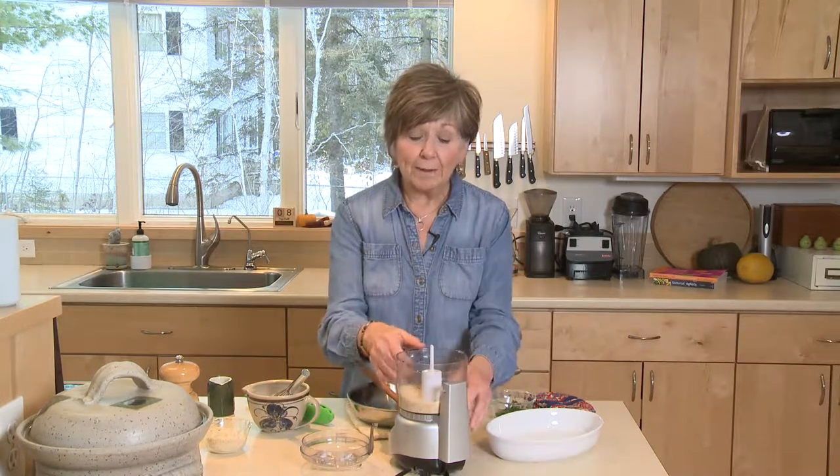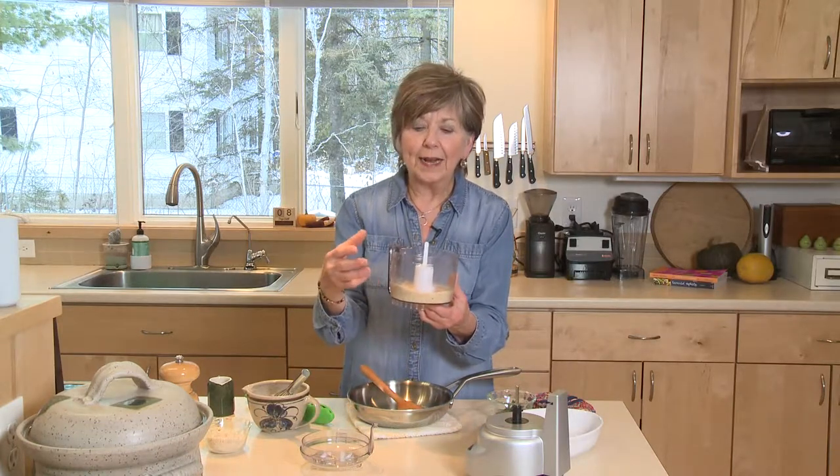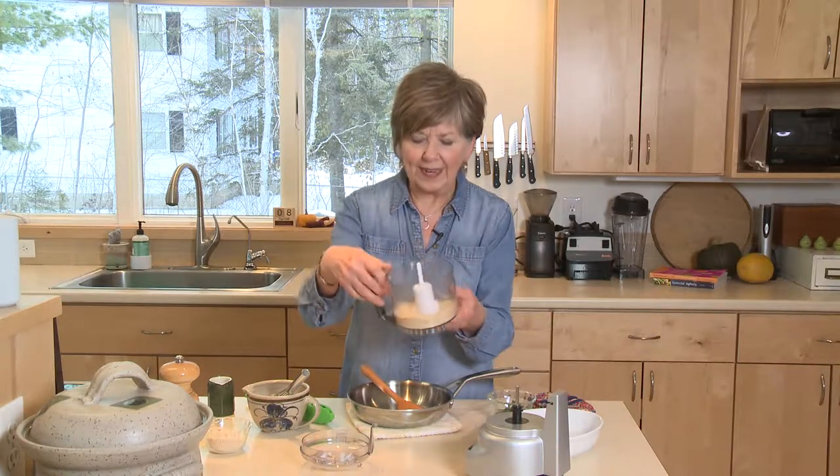I've had those steaming for about five minutes. You could boil them too, but I prefer to steam them just for about five minutes. I like them still kind of crunchy when I bite into it. Then I've toasted a half cup of slivered almonds, let them cool, and put them into my mini food processor and blended it up until it was just kind of like bread crumbs.